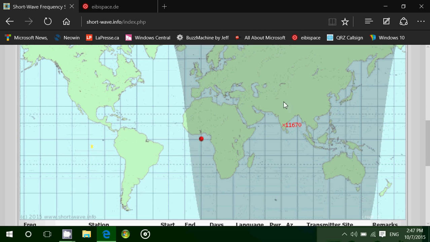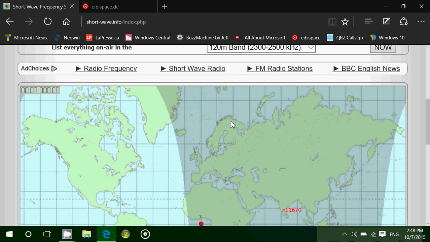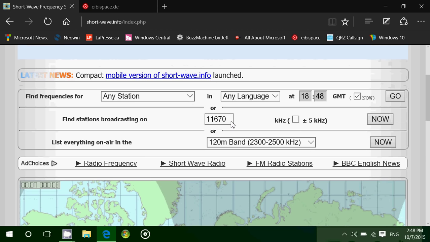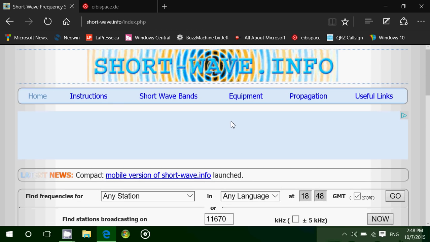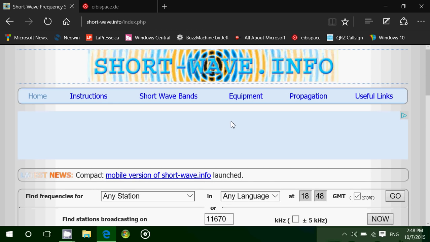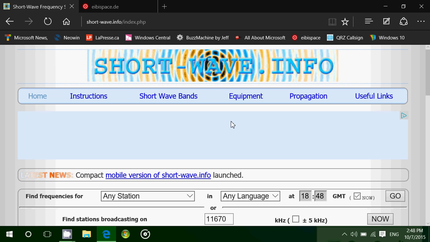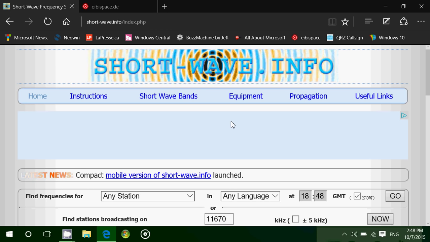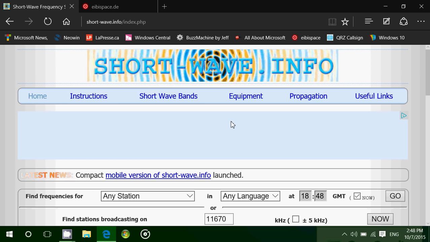Once again, it shows you the transmitter site right here and gives you all the details. So it's really nice for that. I think this is probably one of the best websites for an easy way to actually find a station on a frequency.